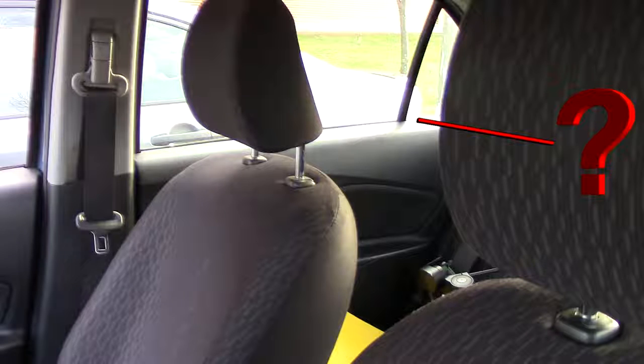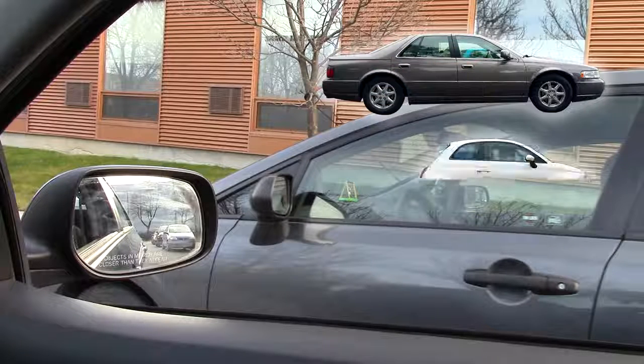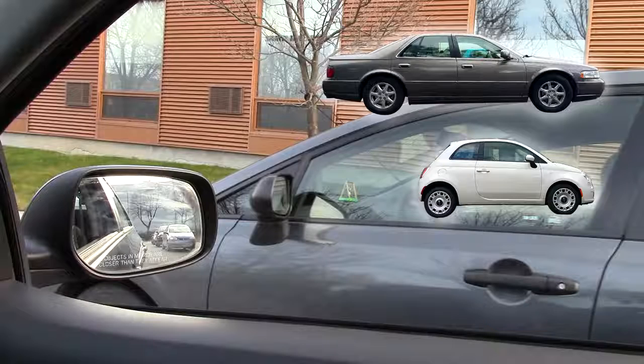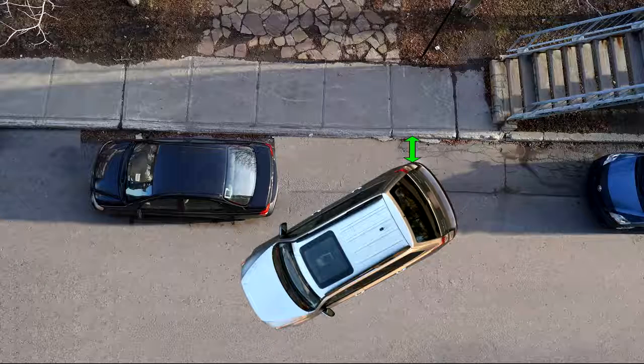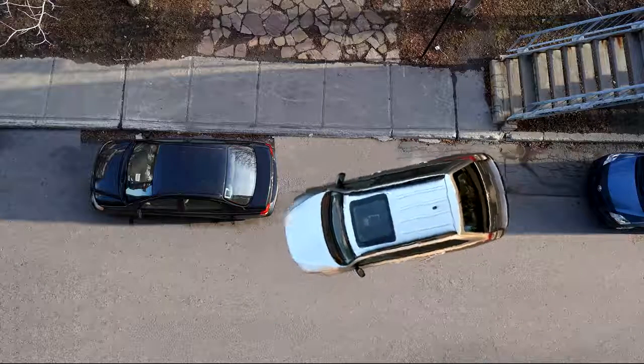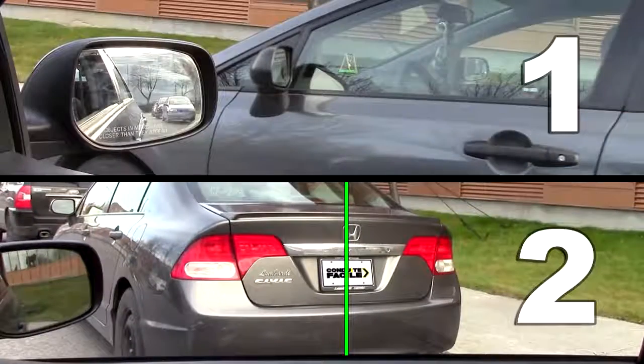Now a question I get all the time is, will this technique work for a bigger or smaller car? The answer is yes, but you'll need to make some adjustments. With this technique, there are two main reference points that you can use that will determine your distance from the curb when you back up. Aligning your mirror with the other car's mirror, or aligning the other car's plate in your window. You can use either one of them.